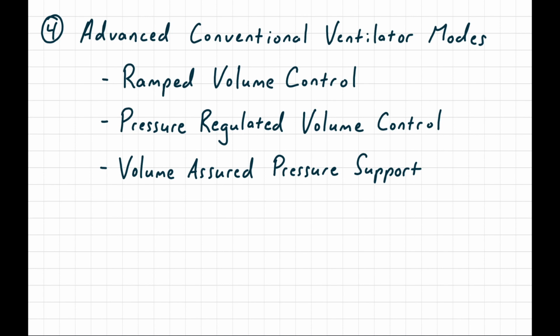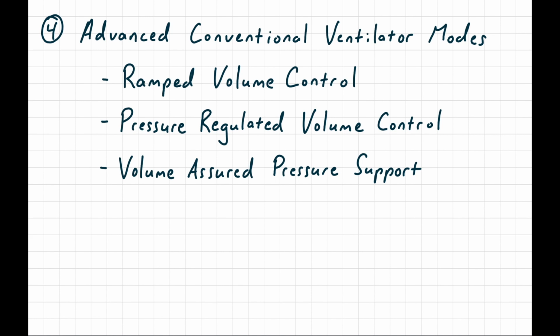We call these conventional ventilator modes because they mimic a natural breath cycle. There's a defined inspiratory and expiratory phase. There are some unconventional modes, like airway pressure release ventilation, or APRV, and high-frequency oscillation, that are used in more desperate attempts at air exchange in severe pulmonary pathology, and we'll set those aside for now. Even though it's an interactive mode, which in general we're saving until the next lecture, we'll talk about volume-assured pressure support this time because its fundamental goal is to get at that best-of-both-worlds scenario between pressure control and volume control.